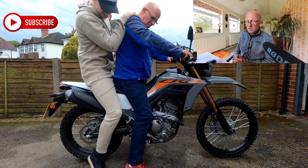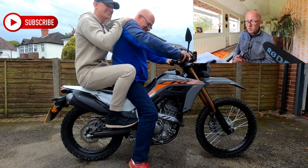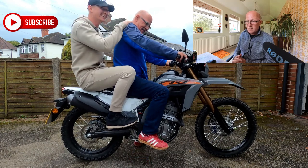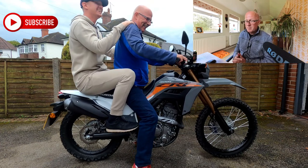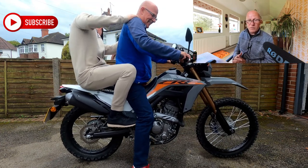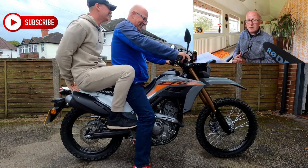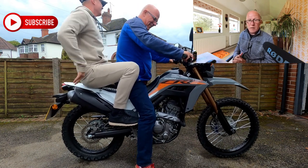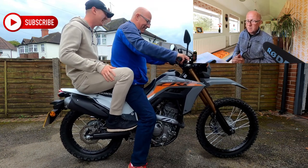Just look at this — it's got pillion pegs on it. My boy's getting on there and look at the suspension: it's absolutely flat out, in fact it was bottoming out when we were doing this. I know there are people in America at 240 pounds in weight riding this and saying it's absolutely terrific, but that's probably because they've never ridden a motocross bike or a trials bike before.